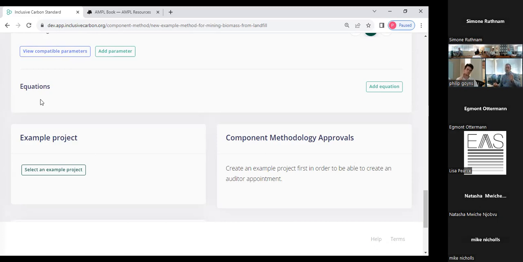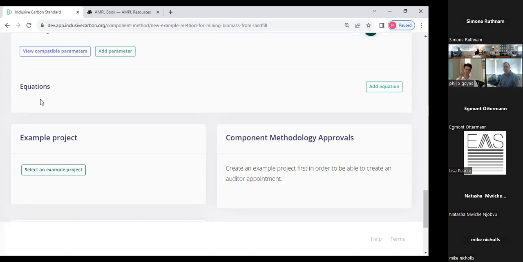Or if you're using a baseline from somebody else, you need to go and study that and make sure you understand how it works. And then you'll use that parameter as they've defined it, and redefine it within your component methodology. Then when you create that example project that we spoke about, the system takes it and says, okay, this is the same parameter, and this is what defines the connectivity between the puzzle pieces, between the baseline and your monitoring.